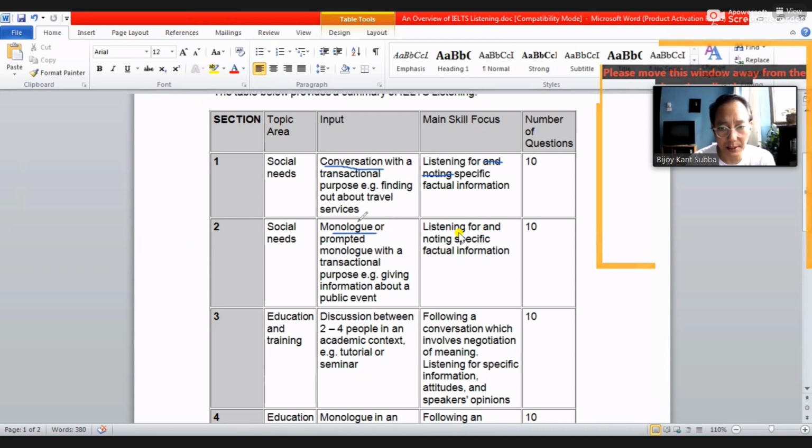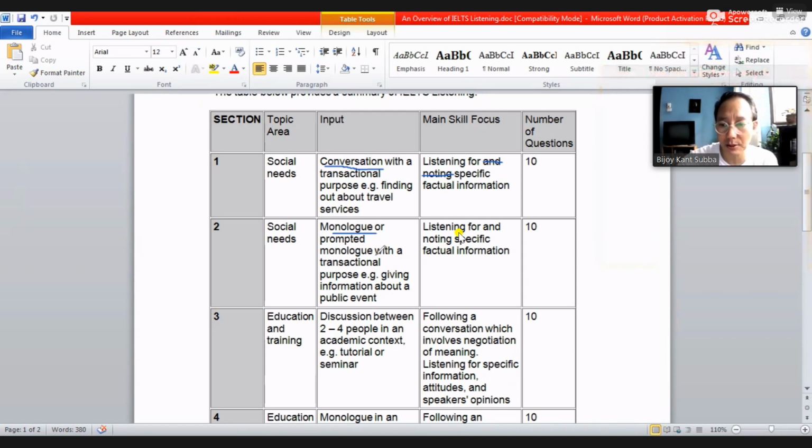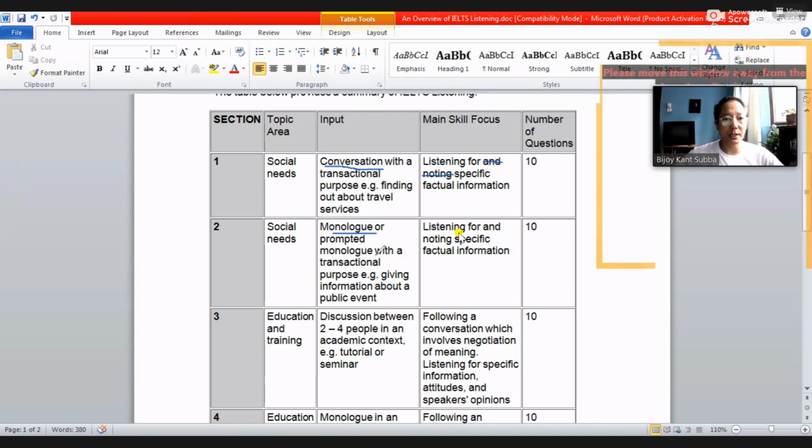We'll simply write section 2: short talk on a general topic. Short talk on a general topic.